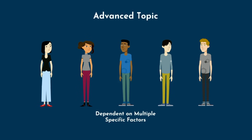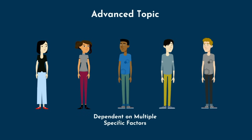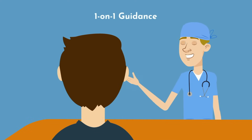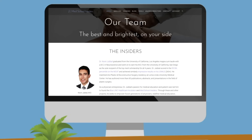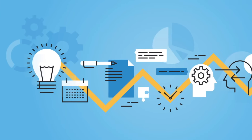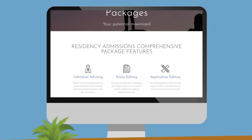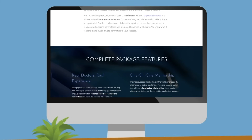This is a much more advanced and high-risk topic that is dependent on multiple specific factors to each student, and for that reason it's not something to discuss further on video. This sort of advanced theory and application of rank list strategies is best suited for one-on-one guidance from a physician with real experience on residency admissions committees. Our team of top-tier physicians at MedSchoolInsiders.com has served on residency admissions committees, worked with hundreds of faculty members and program directors, and relentlessly studied the literature on the match. We'll help you optimize your whole application process — from the personal statement, ERAS, interview skills, and even optimizing your rank list so you're ecstatic on match day.